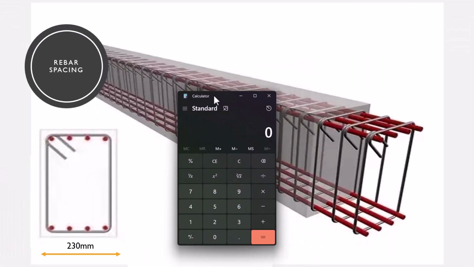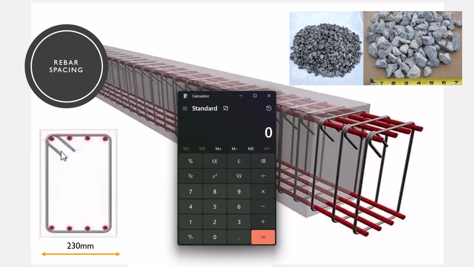So I'm going to pull up a calculator, and let's assume that what we have here is a total number of 4Y20, which are these 4Y20, and we assumed a width of 230 mm while we were doing our preliminary sizing, and we also use our link as 10 mm. Then our concrete cover was 25 mm. So that part is talking about the spaces between this reinforcement for the concrete to pass, the coarse aggregate to pass into the concrete formwork.